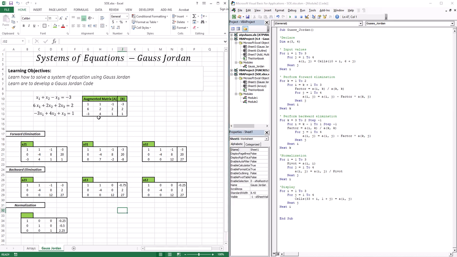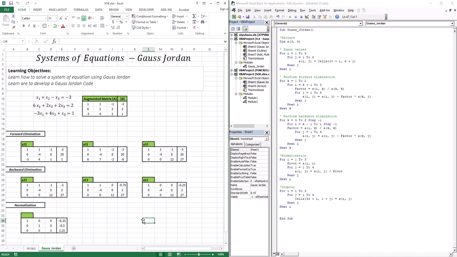All right, perfect. So you can see that I took these values from here, and I've undergone all these processes. I created my identity matrix, and now here are my solutions. This is my x1, x2, and x3. So it's a pretty simple process. It does the same thing as Gauss elimination. It's just another way of doing it. Again, to recap, in Gauss elimination you do forward elimination and backward substitution. With Gauss-Jordan, you go with forward elimination, backward elimination, and normalization.